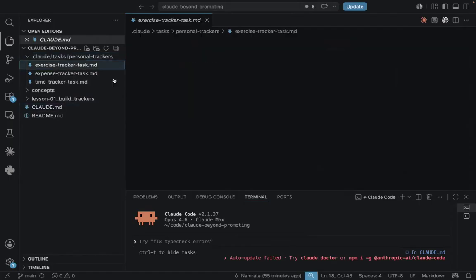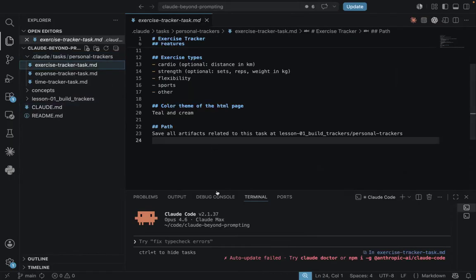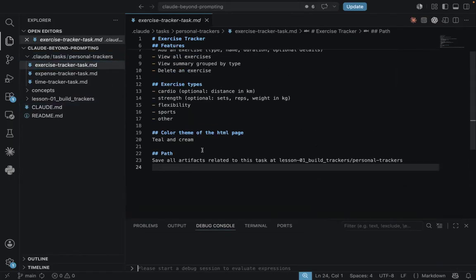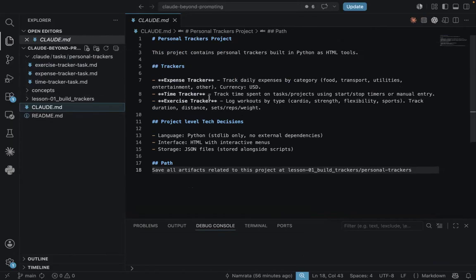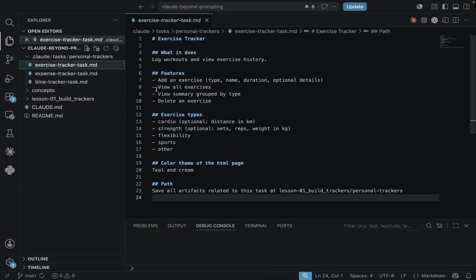So let's take a task tracker task. Now this is much more specific. In the Claude MD I gave just a bare minimum description of what these trackers are, but much more detail is present here, like what kind of feature I want.